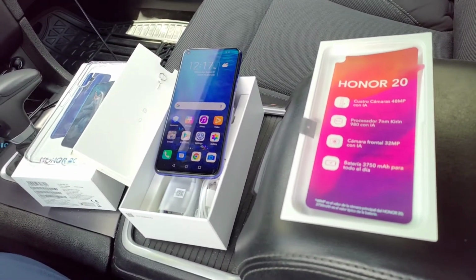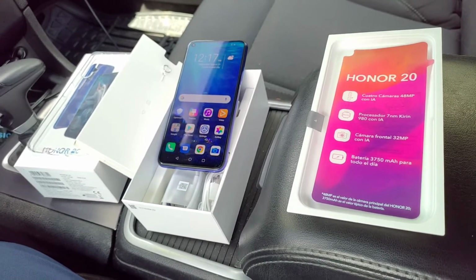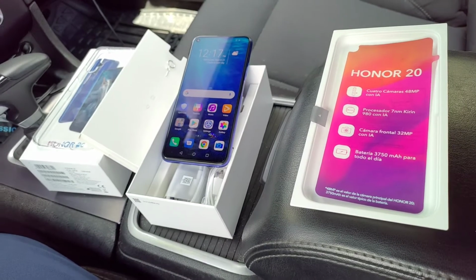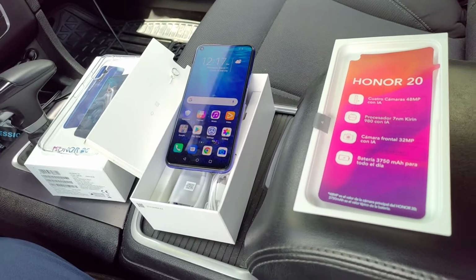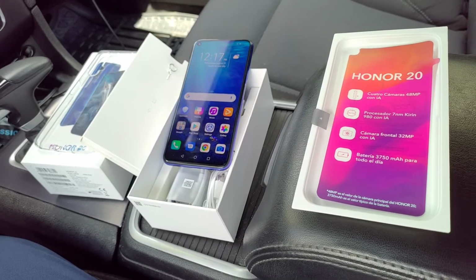And let me tell you, this is the best experience I've had with the Kirin 980. Just like the Snapdragon 855, I've had quite a few devices with the Kirin 980. I had the Mate 20, I had the Huawei P30, and now I got the Honor 20 here.